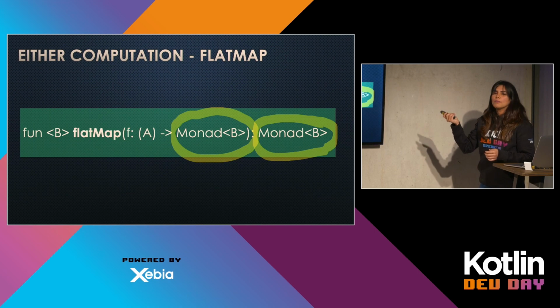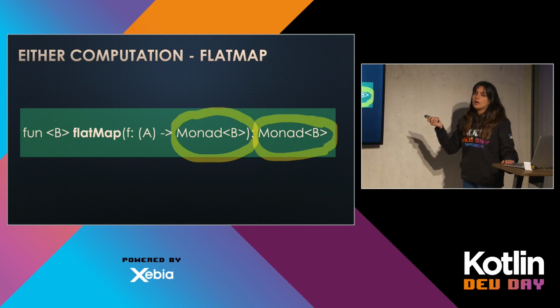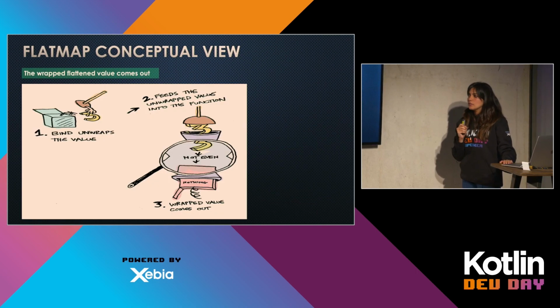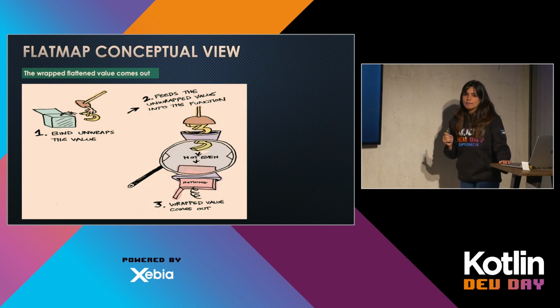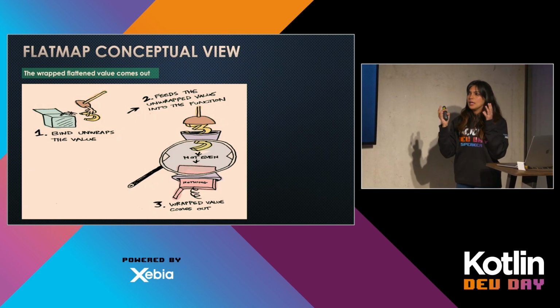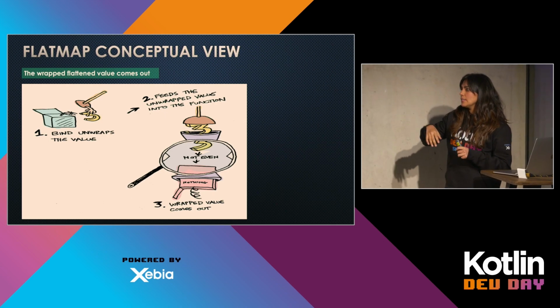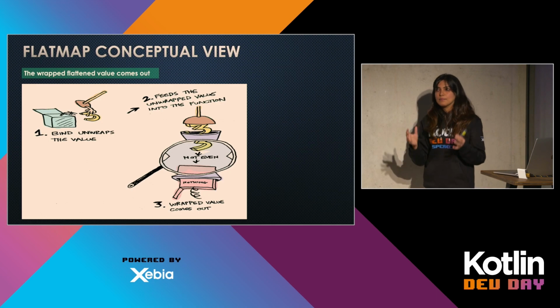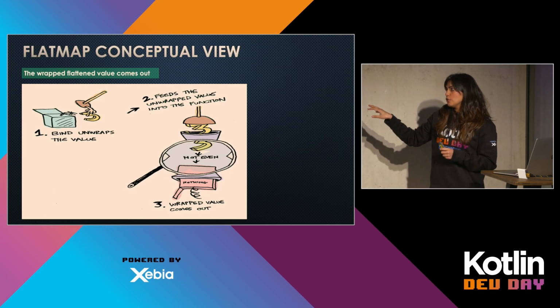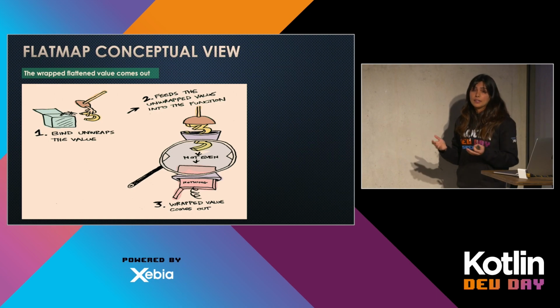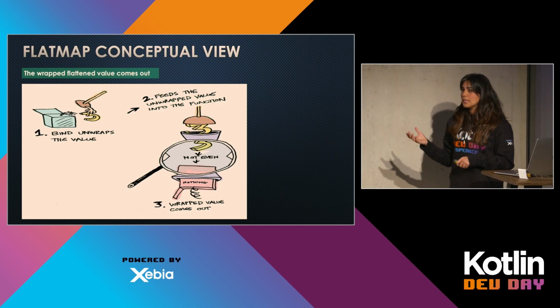Since we are talking about monads, of course we are referring to the Either data type, so the monad we are referring to is Either. Let's again look at it more conceptually. Here again we have an example where you have input to a flatMap as a wrapped value, which is 3 in this case. What a flatMap does is unwrap that value and call the function. In this particular case the function is isEven, and 3 is not an even number, so the output in this case is going to be nothing, or None.